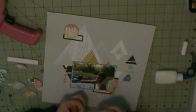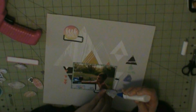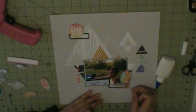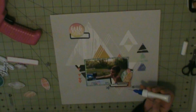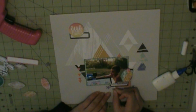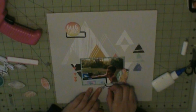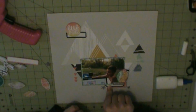So I'm just putting down my clusters. I have one there by my photo, one there by the big triangle. It kind of looks like a mountain. And then I have a third one, I think, in the corner. Well, actually, I have it right here. I could look. I thought it was here. Yeah, I do. Up in the corner.